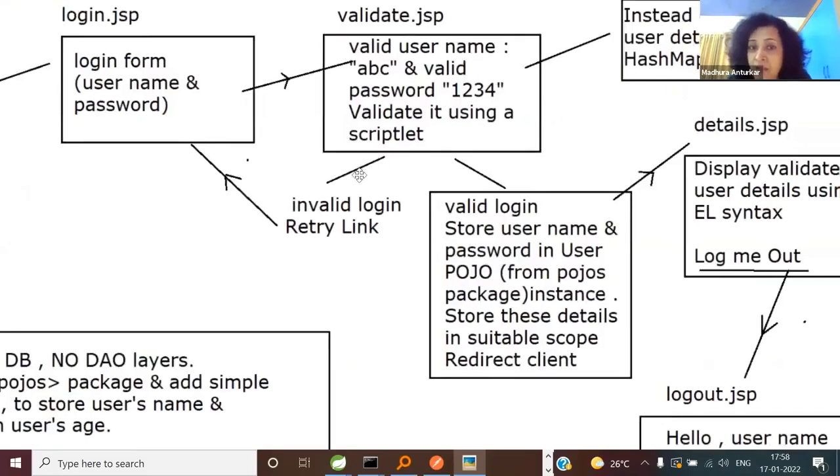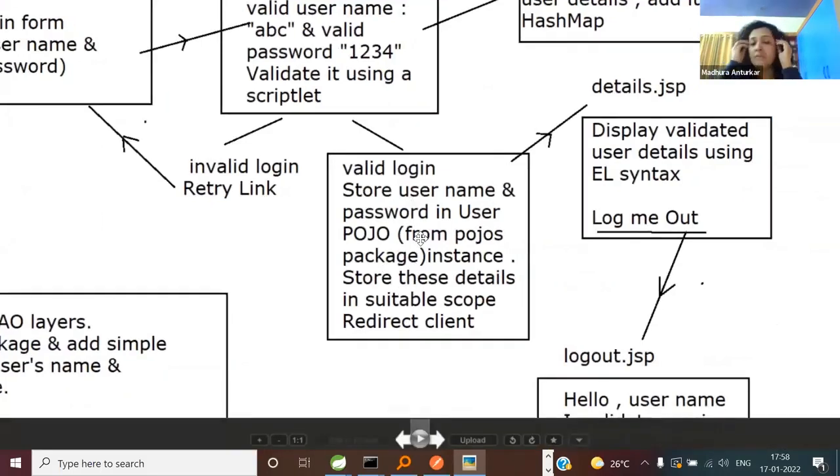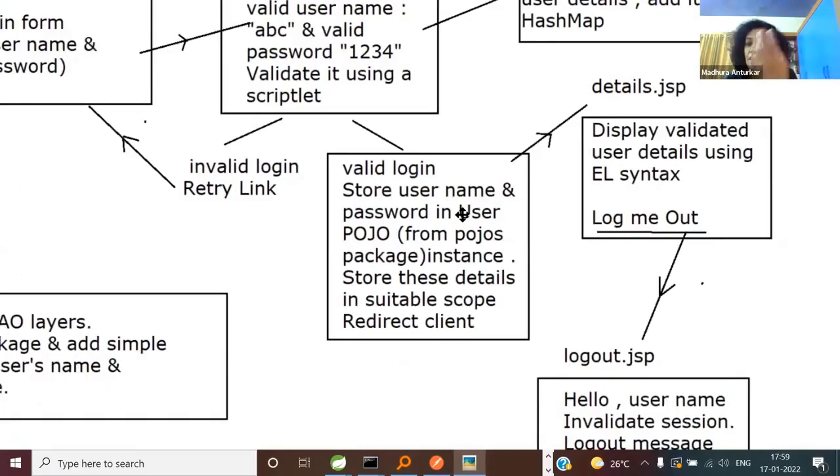Now I'm asking you more. In case of successful login, since we are sitting in a JSP, do you have to say request.getSession, or is the HTTP session object implicitly created for a JSP? Of course, it is implicitly created. Why? I hope you have revised. The page directive has a session attribute. What is the default value of that session attribute? True or false? True is the correct answer, and false is the wrong answer. That is what tells the container to create the empty session object. When I say empty, I mean the attribute map is empty.